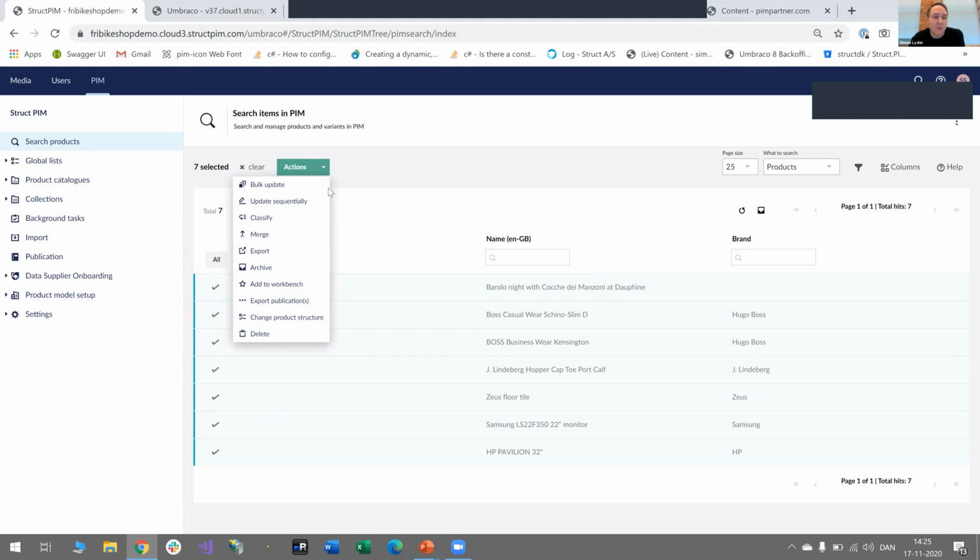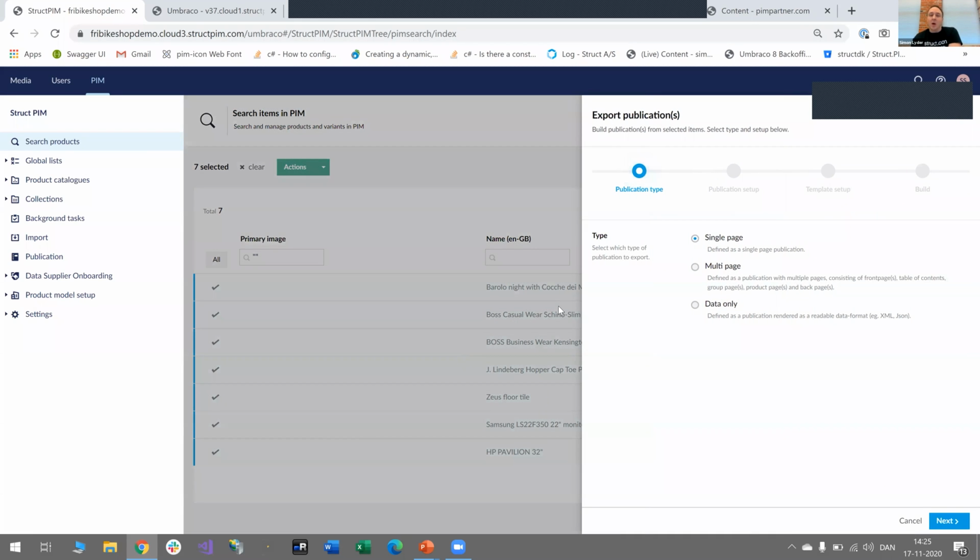We do have other features in here, like adding to a workbench, which is like a favorite list I could add to. We also have the possibility to actually build publications from the system. Publications can be one of two things. It can either be a finished PDF, which is built from a template that's set up in the system.